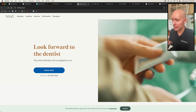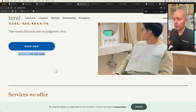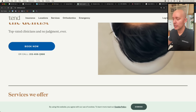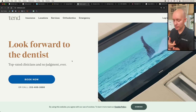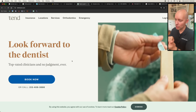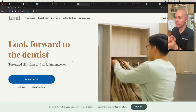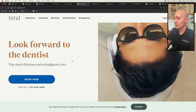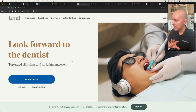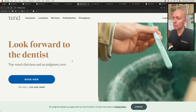The biggest one being right here, okay? So when you look at this, the phone number is not clickable, okay? And when a phone number is not clickable, that means when someone is on their phone and they're trying to actually call that, they can't, right? So they'd have to copy the number, or they have to open up two windows on their phone and try to remember what that number is while typing it in. That is way too much friction on mobile. So that level of friction, once again, will kill conversion rates.